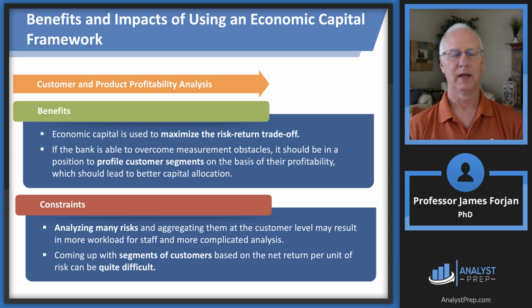All right, look at that second block point. If the bank is able to overcome measurement obstacles, which is what we're trying to do here, it should be in a position to profile customer segments on the basis of profitability, for better allocation. So that's what I've been talking about over these last few slides.